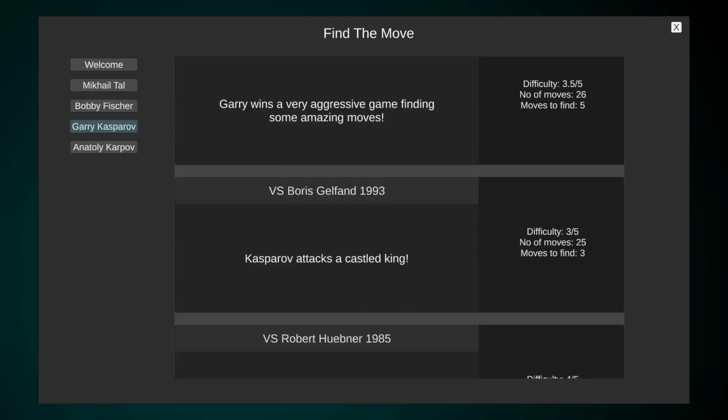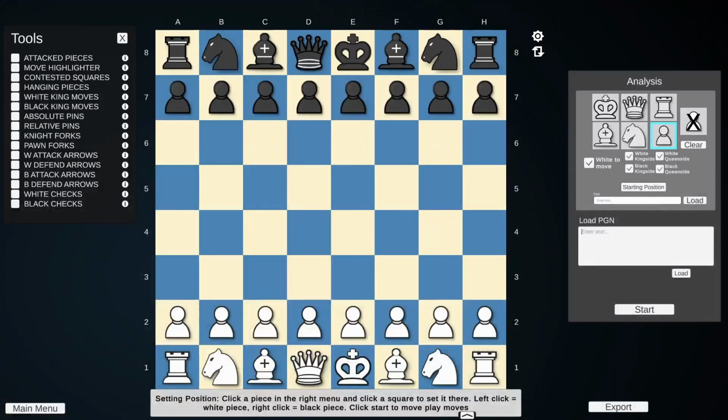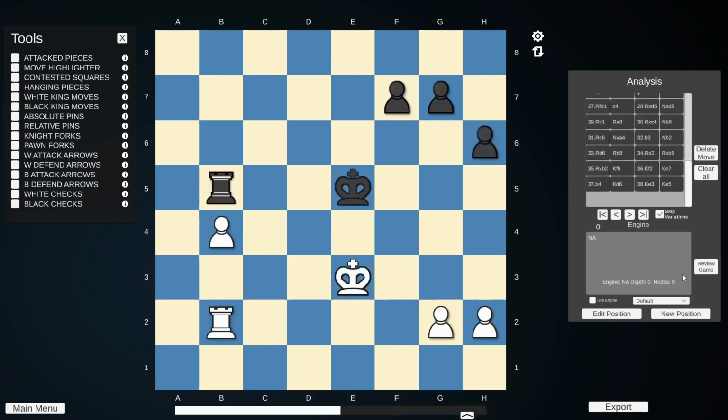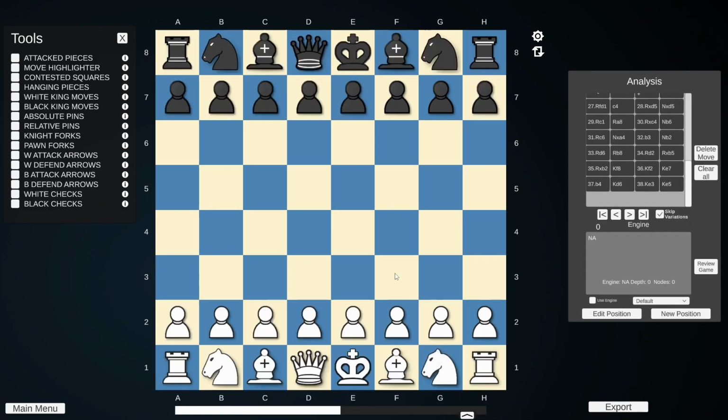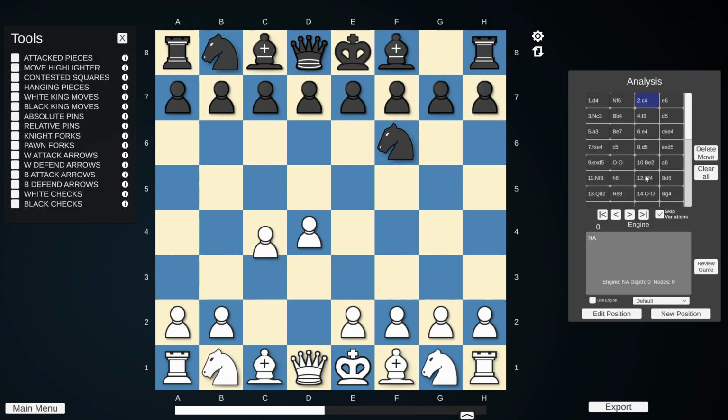At first I would manually put the moves in, but that's a terrible thing to do. Later I added a feature where you could import a PGN. A PGN is basically the format of the game. It shows the coordinates and what moves were played. You could just import that into the game, and then I could have it code itself. I would put the function in whenever you made a move, and it would print literally everything out for me, so I don't have to sit there for like 30 minutes copying all the moves.